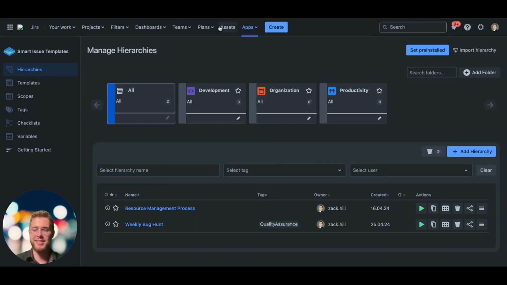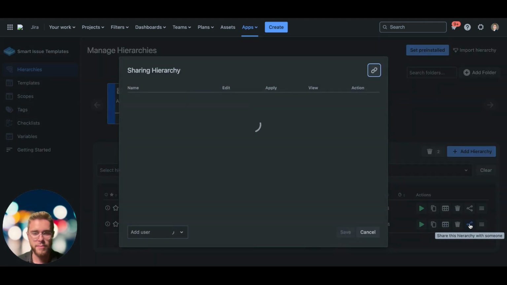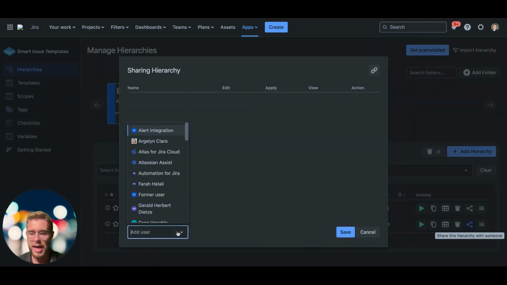Okay, so we are back inside the Manage Hierarchy screen. We see our weekly bug hunt hierarchy that we just created, applied, and tracked. Now I want to set some permissions on this hierarchy. So all I have to do that is click this button right here, share this hierarchy with someone. I'll click that. As you can see here, I can open up this user selection box here.